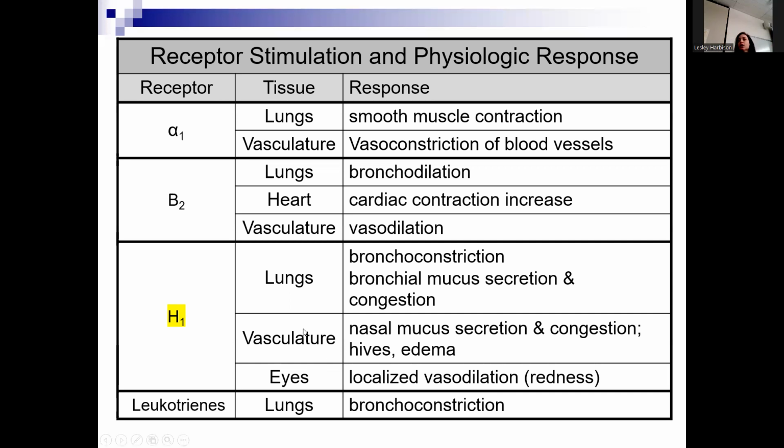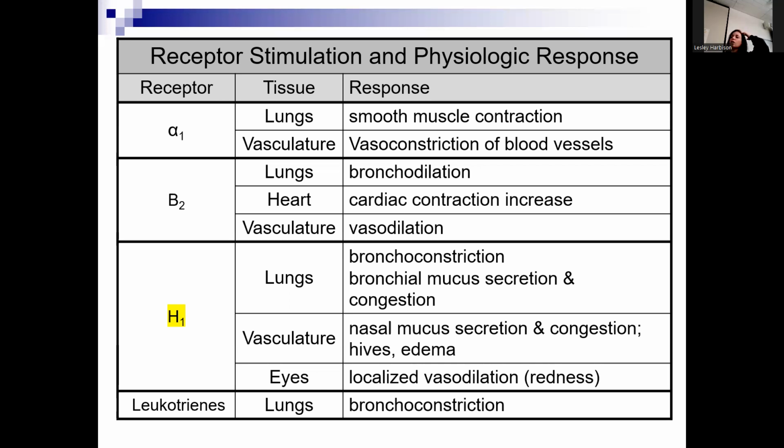Okay, so with the vasculature, we will see more nasal mucus secretion and congestion, hives and edema, and that's related to the vasodilation in those areas, so it opens everything up to more of that. So a lot of times for nasal decongestion, things will shrink. It'll try to vasoconstrict so that we cut off that supply to dampen down all of that excess mucus or excess secretions during whatever kind of reaction you're having, or viral episode, if you're having a virus of some kind.